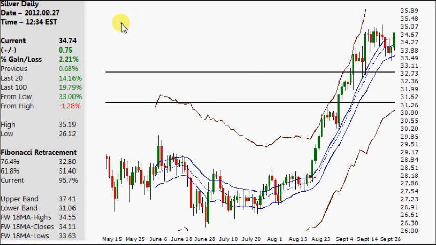I've already done a silver video today within this chart. Therefore, if you want to see it, just take a look at my previous video. This one will be regarding the tungsten-filled gold bars, as well as my genuine confusion that I will explain in this video. So let's get started.